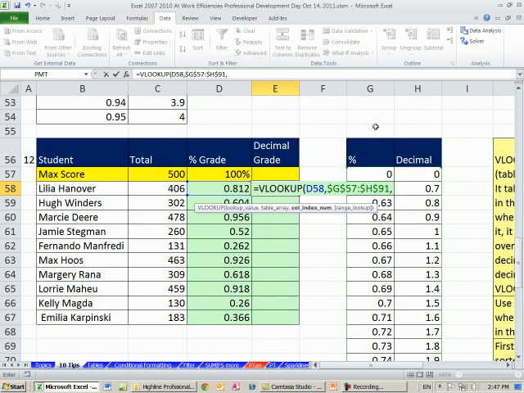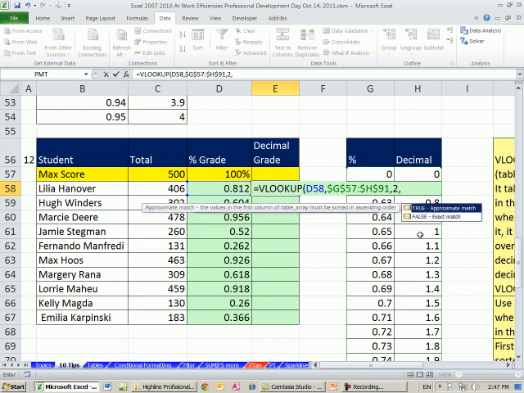Column index just says, hey, if I'm looking something up in the first column, which column has the number you want to bring back to this cell? Because remember, the function VLOOKUP's job is to dump something in the cell, and that something is the decimal. Well, the decimal is in the second column, so you type a 2 to say get the thing from the second column.